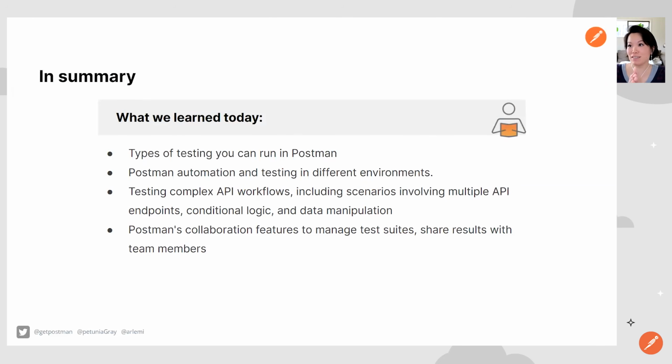Okay, so do you want to recap everything that we've talked about today, Arlemy? I'll try, and then you can probably fill in the gaps. But yeah, what we learned today, or what hopefully most of you learned today, is the different types of testing you can run in Postman. But I think you learned about different types of testing that exist in general, and then we kind of showed you some of them in Postman. And this is, again, negative testing, scenario testing, integration testing. Now I already forgot the ones I said, but plenty of testing types.